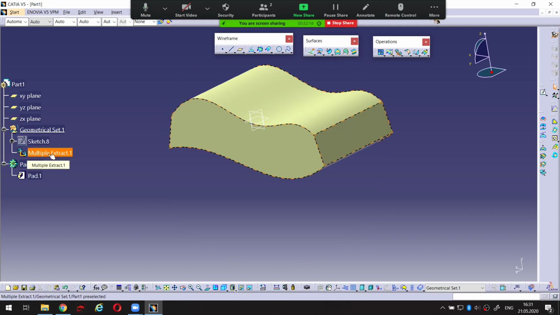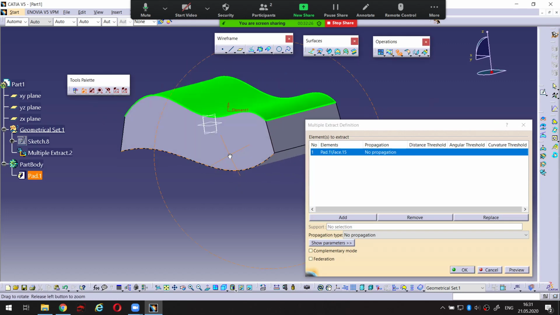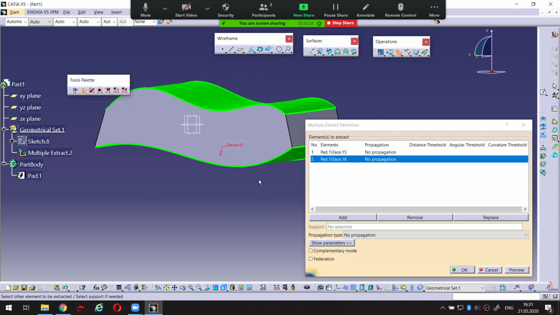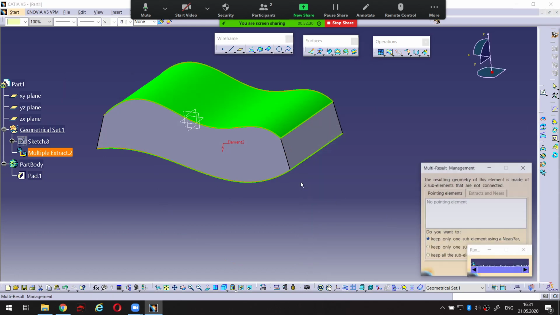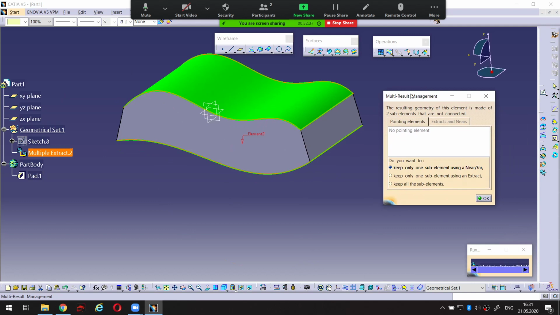Let's delete this multiple extract 1 and try to create the top surface and bottom surface at once. Okay, and click on OK. Actually, there is a little information here in the window. So I should select how I should create these two surfaces.